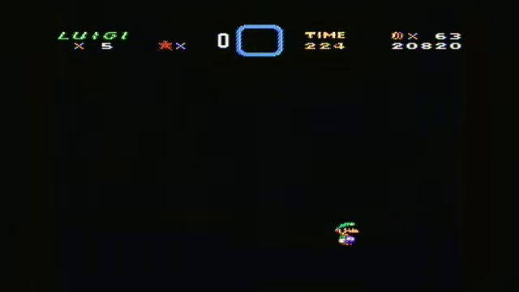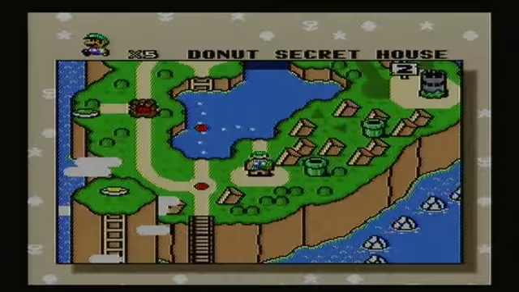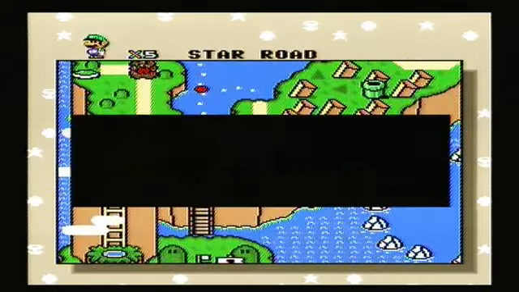I was trying to show off. Well, not really. I was just being silly. And look, got me into some troubles. And then, of course, there's a regular exit, too, to that ghost house. And that leads to the Star Road.